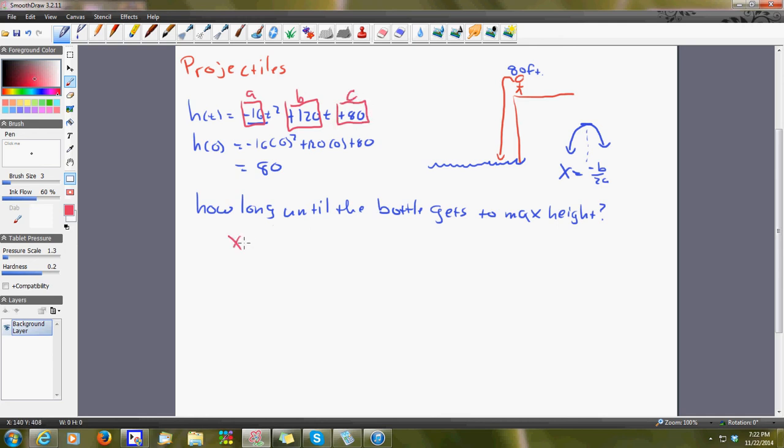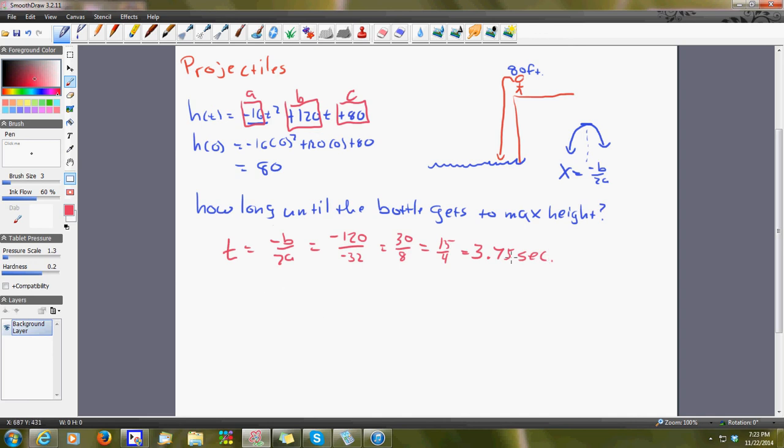So I'm not going to say x because we're not using x, we're using t. T equals negative b over 2a. So my time will be negative 120 over negative 32. Let's see, 120 divided by 4 would be 30. 32 divided by 4 would be 8. I'm going to divide this, so I get 15 over 4, which equals 3 3/4. So 3.75 seconds is how long it's going to take to get to the max height.